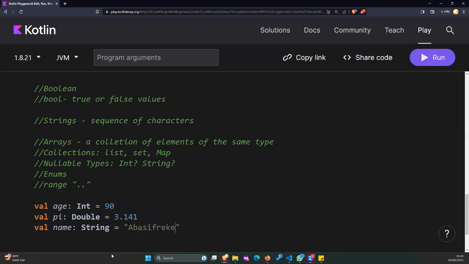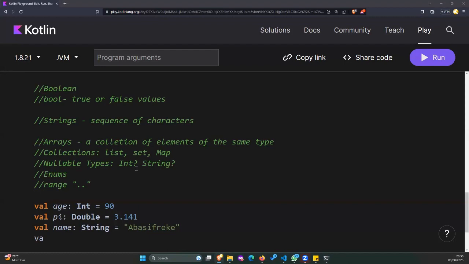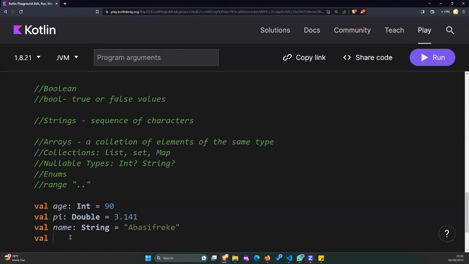Okay, and then for Boolean, how do we declare a Boolean variable? I could just say val is student. This is the name. Remember, it's just a name. It could be anything. Or I could say val eating, that is, have you eaten? Okay, of type Boolean.